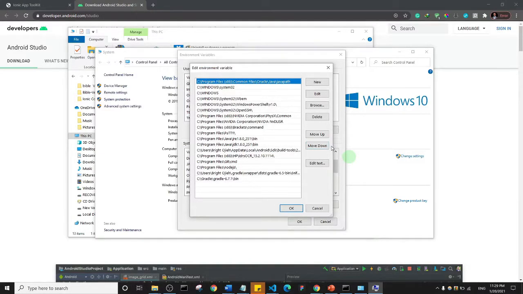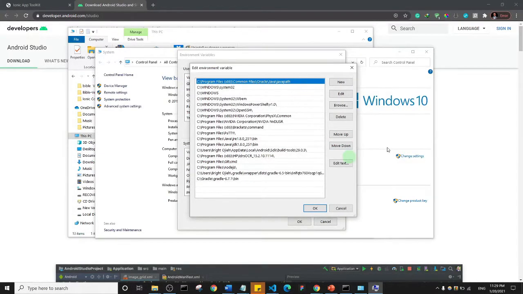Let me just expand this just a little. Okay, so if you look here, you see we have app data, local, Android SDK, and then build tool. Let me show you how you can locate this on your system before you add it to this path here in your environment variables.